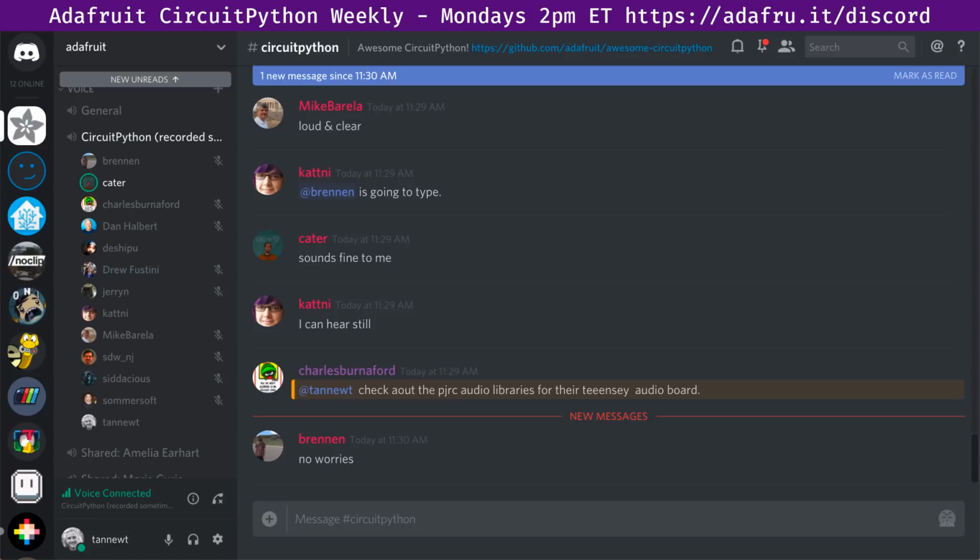And then I did an initial PR for the CAP 1188. I think that's the model number of it. Capacitive touch sensor. So that's kind of sitting there, but I've screwed up the connection to Travis and stuff like that. So we need to fix that so it's getting checked, and then we can have a code review of that, and hopefully we'll get that merged in. Cool. Awesome. Thank you for all your work on the libraries as well.